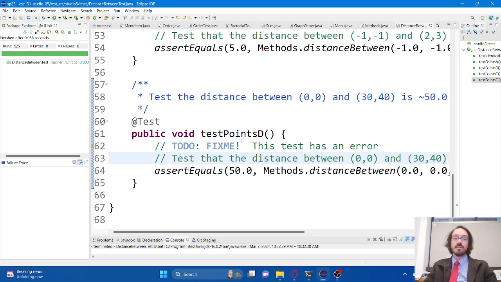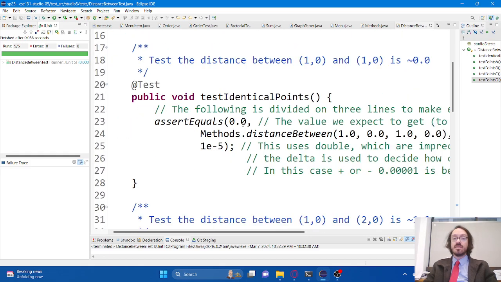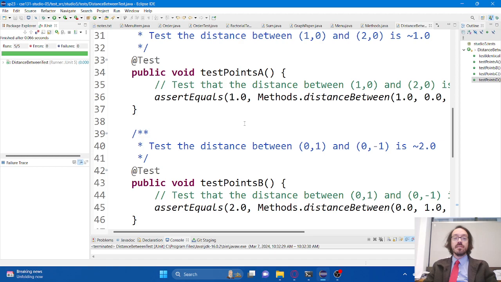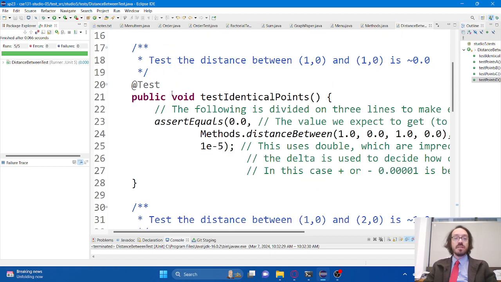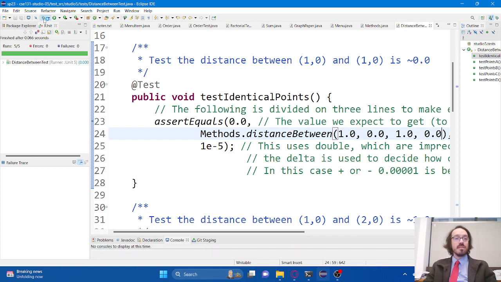So before I move on, I want to show you again just exactly what's happening when these tests are running, and exactly the path that's being taken when your method is called, and those values are going in with the return value coming out. So what I'm going to do is set a breakpoint in the unit test. This is a test that is testing my distance between method for these 2 points, right? So I'm going to go ahead and set a breakpoint here on line 23, and then run the unit tests in debug mode.